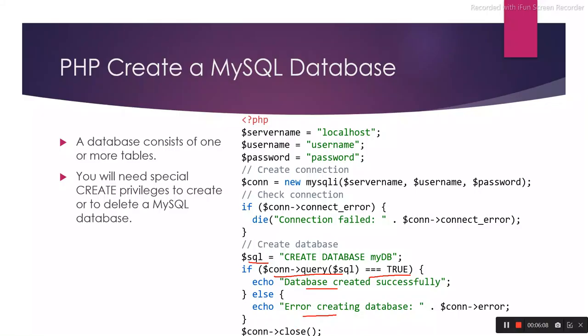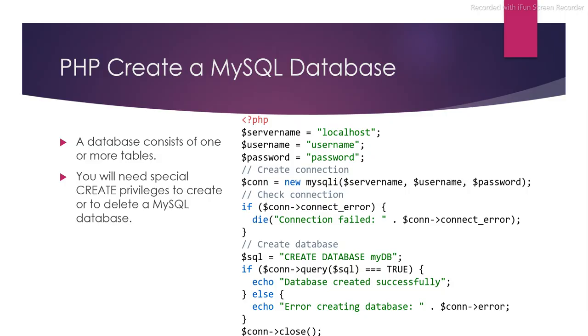Once it is done, you can close the connection with connection dot close. Dot means that is a pointer object. It's a pointer notation we'll use actually, the hyphen greater than symbol. That is the way you can represent it. Now this connection dot error will give you the error message in case there is any error in creating the database. Okay, now this is for creating the database.